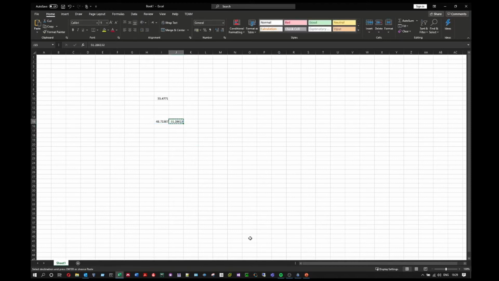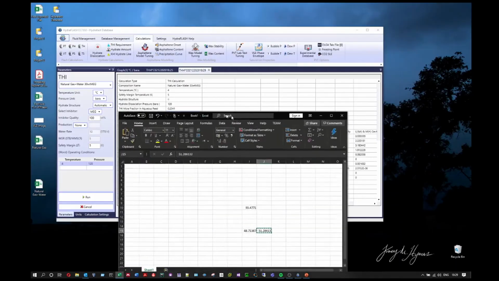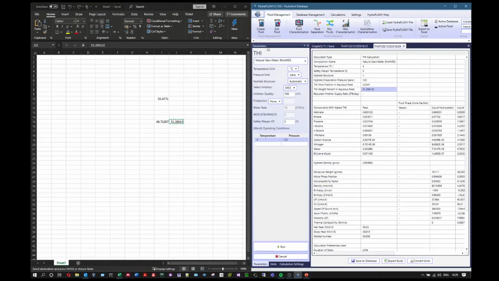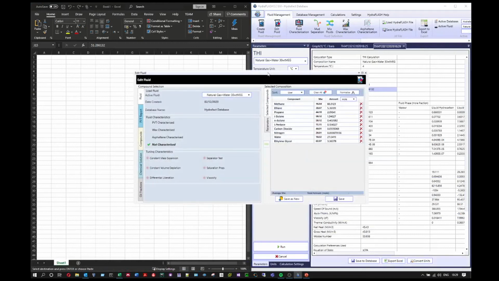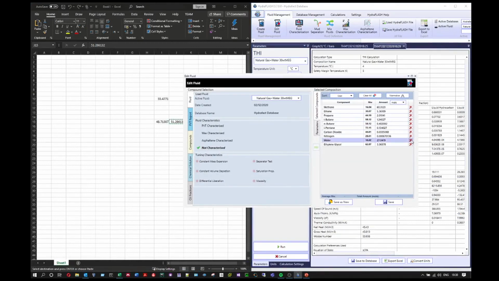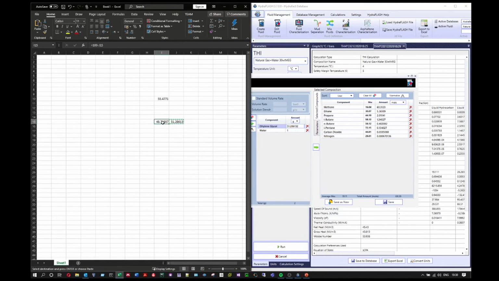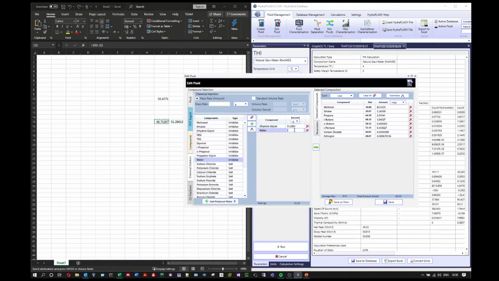Okay, so this is the MEG concentration, and let's remove water from this one and add a new MEG and water. So this is my MEG concentration, and this is my water concentration. It adds up to 100.